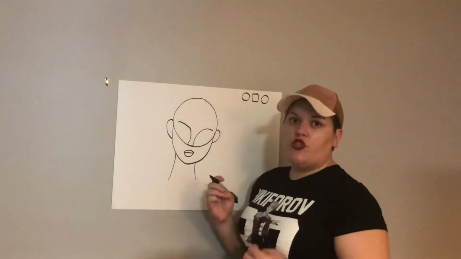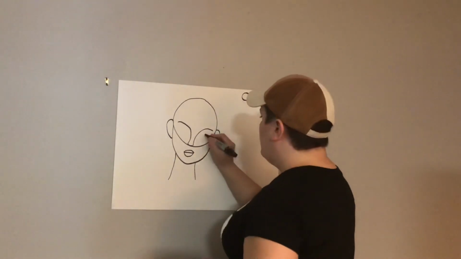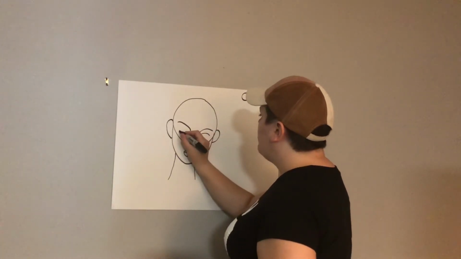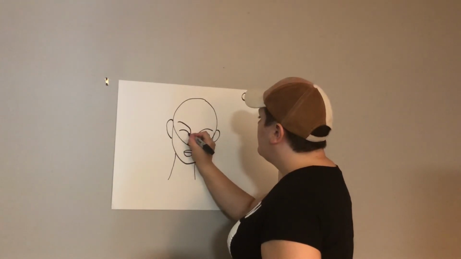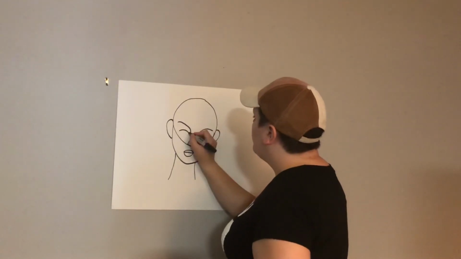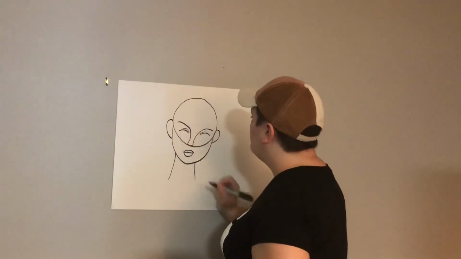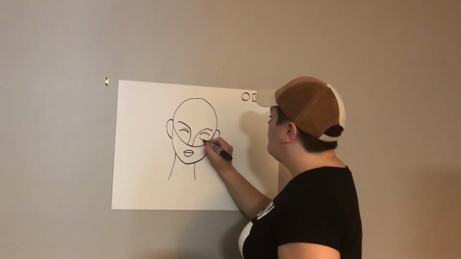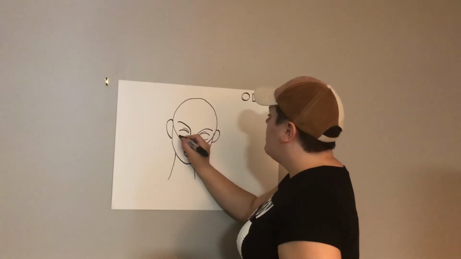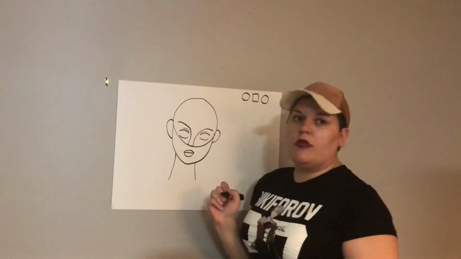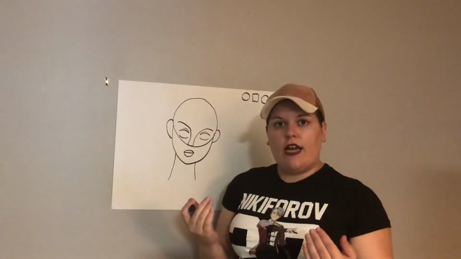And last, we're going to draw in the eyes. You're going to start with your top lid, which are just 2 little arcs, and then your upper eyelid, which is a smaller arc that goes over your top eye. Then we're going to define the bottom lid. After you've defined your bottom lid, we're going to move on to the eyeballs.